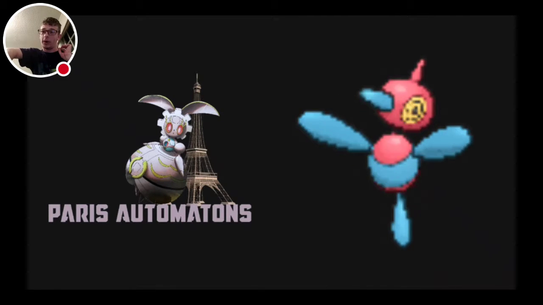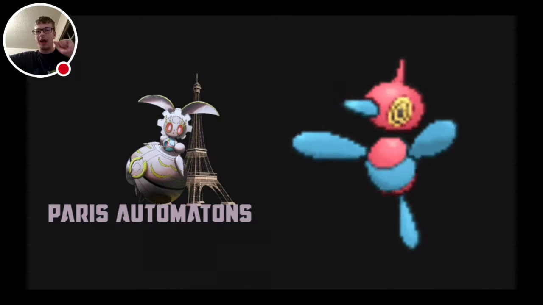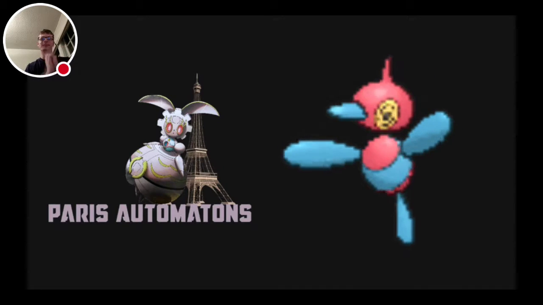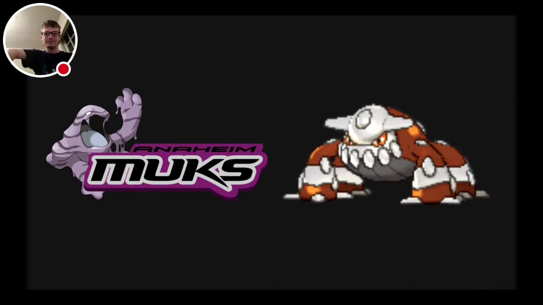I don't know if Aaron knows about that strat, but I'm scared that he does because he drafted Normalium Z. So, we'll have to see how that pans out. And of course, if he didn't know about it, if he's watching this, he probably knows about it now.